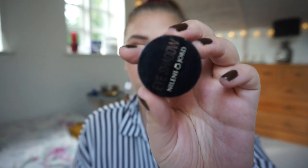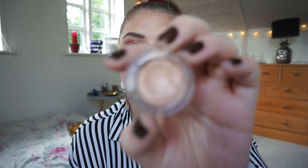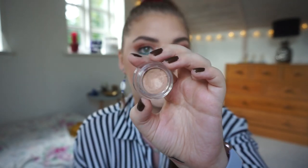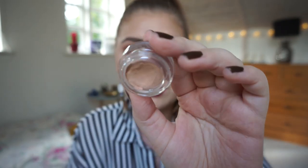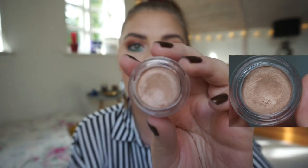Then we have a cream to powder eyeshadow from Nina Scho called Soft Copper. It is a really, really beautiful shade — lighter on the eyes than it looks here and more sheer than a normal cream shadow. My goal is to have a dip or a pan, and I can say I definitely have a dip now. I have tried to use it as a base underneath the cream shadow stick and it works. I think I'm going to keep it in for one more month because I haven't really used it in September, so it's a good idea to use it a few more times.